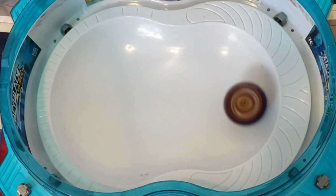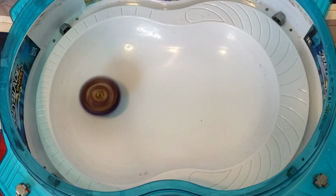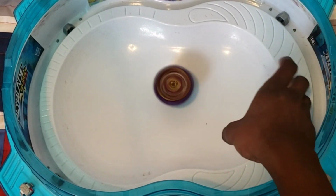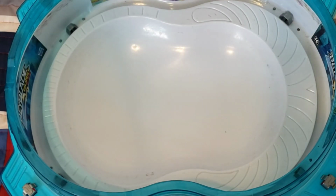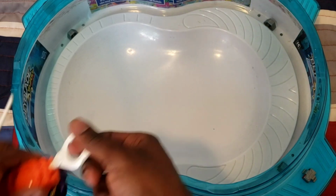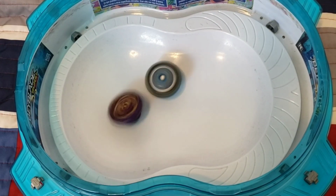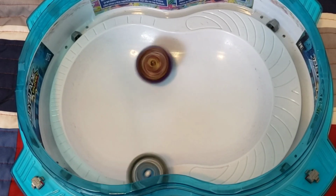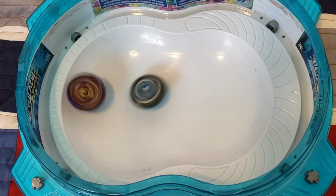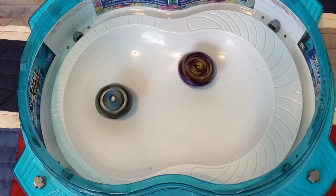3, 2, 1, let's test launch. I used the blue launcher, but that's okay, it doesn't matter. All right. Genesis flows smoothly in this stadium. Moving on. You got to see how it does against Rock Dragon. Rock Dragon is solid. Can ECLIPSE defeat Rock Dragon? Ooh, big hits. The power of Genesis. ECLIPSE Genesis.